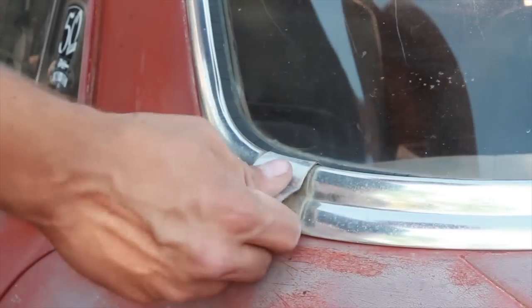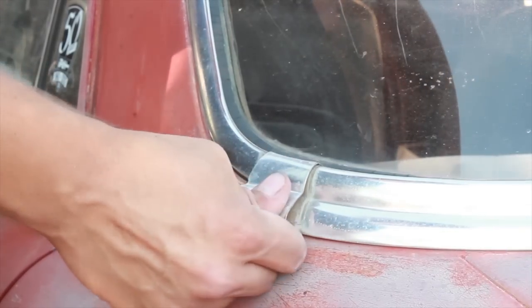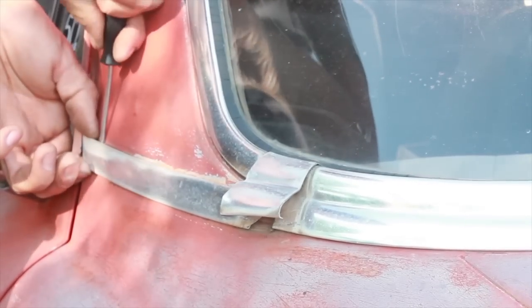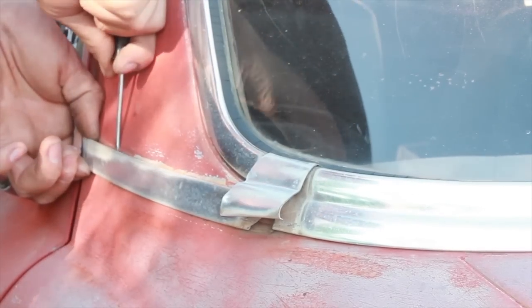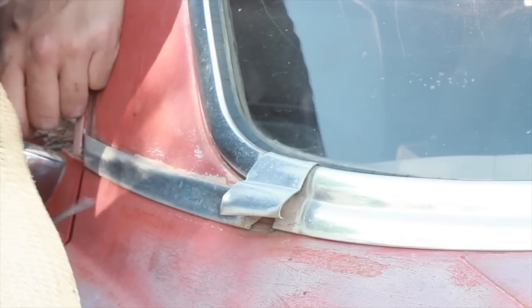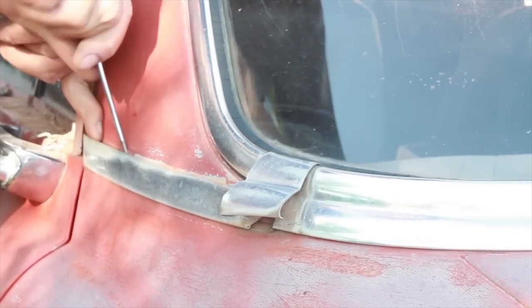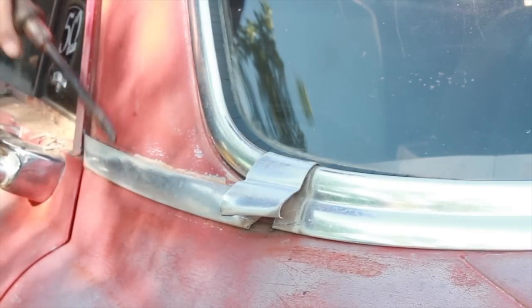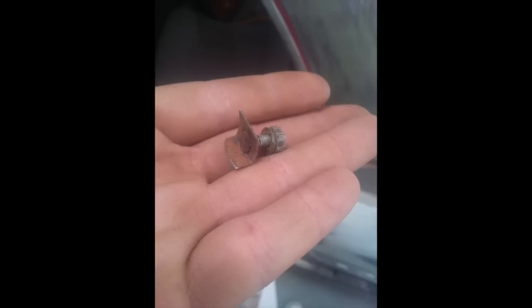This back piece will just sort of lift up — there's just a little bit of a hook on it. For the side piece here, I had very little luck getting it out with a screwdriver and I actually kept trying until I bent it out of shape. The proper way to get to this piece is not to be prying with screwdrivers in the back. What you want to do is go on the inside, find this clip, reach your hand up and around through the headliner, and unbolt it to save your trim piece from a really untimely death.